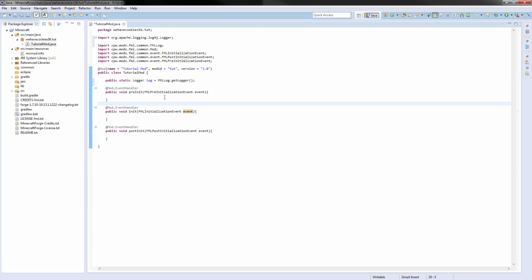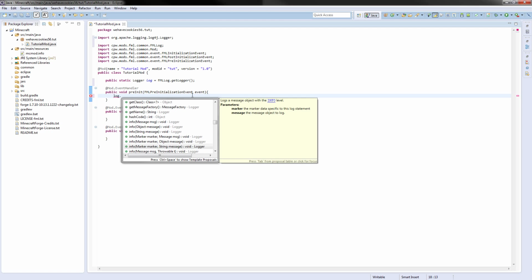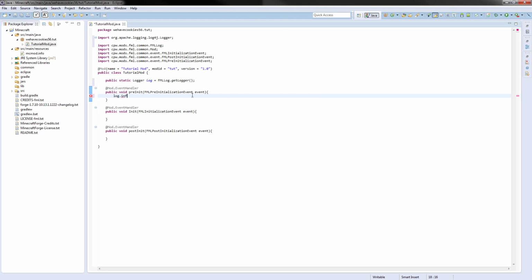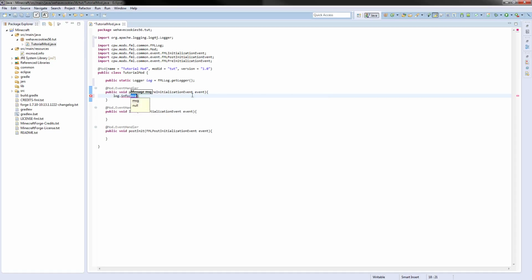So now we've got that, we can do log dot, and there's all these different things we can do. We've got log dot debug, catching, error, info. Now info is probably one you'll use quite a lot. If the users are looking at the console, you can tell them what things are loading, and you can tell yourself to see that things are loading.